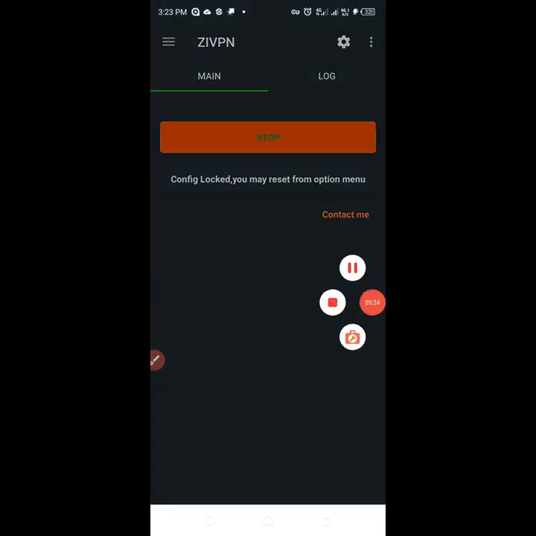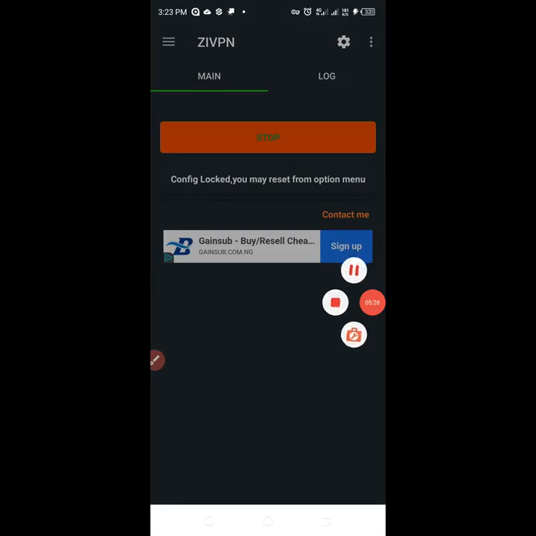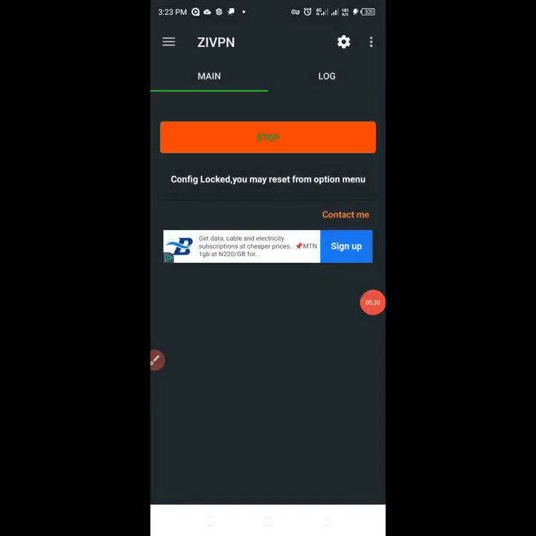Whenever you experience, for the first time of connecting the file, that the VPN app misbehaves, just force stop the app, then start it. You click on start again. If the VPN app closes, you force stop the app again, open it again, and try connecting. If it closes, just open the app again and click on start. As you can see, I demonstrated it for you. So let me just stop it and reconnect again. You see, it's going to work.